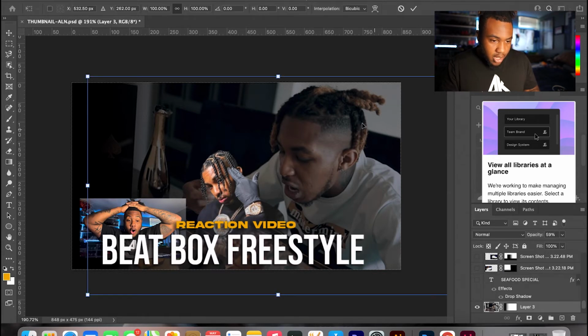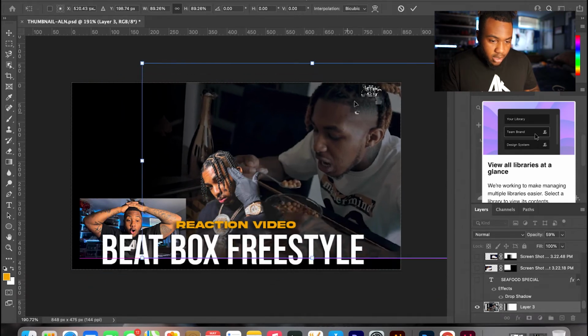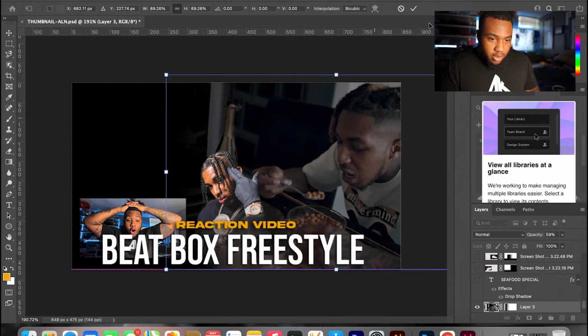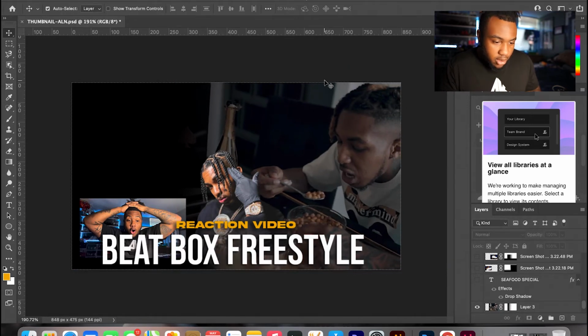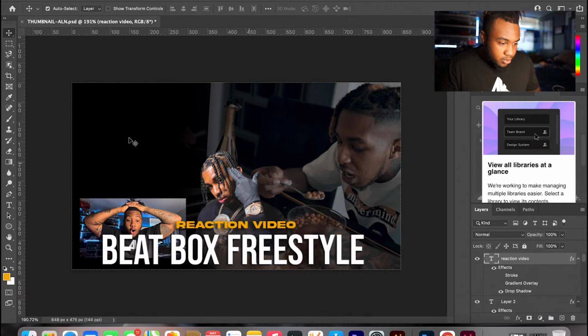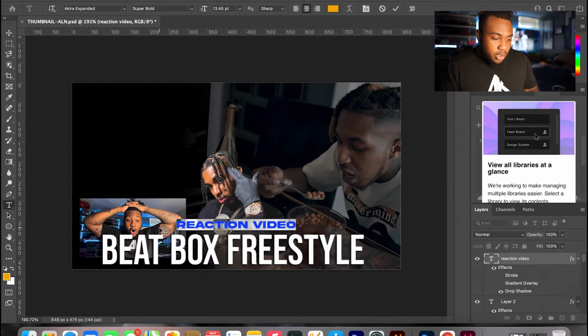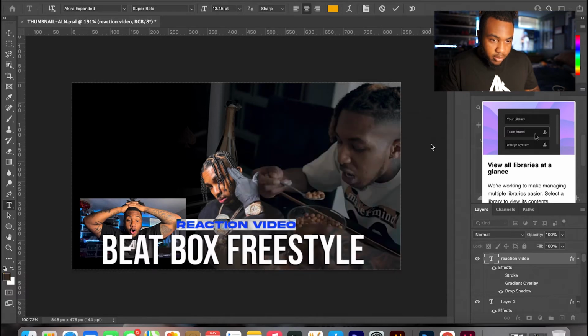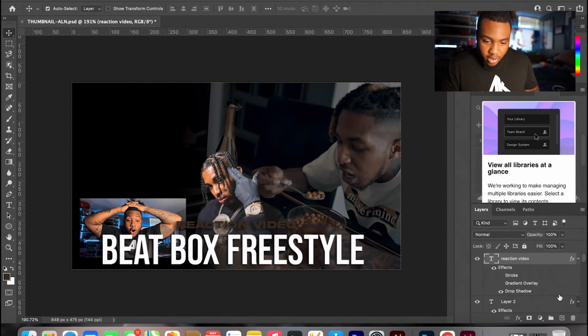And then what I'm also gonna do with this back image is I'm just gonna put it in this top corner, matter of fact, just so you can actually see like this, bang right here, bang. Okay, and then reaction video, because most of his background is like an orange or a gold or something, we're gonna go in and we're gonna try and find gold. So actually we can get this dropper tool. That's a brown. That might actually look kind of good. It's a little too dark. So with that, what we can do, matter of fact, is I technically don't really like this. Add a little stroke to it, make it pop.